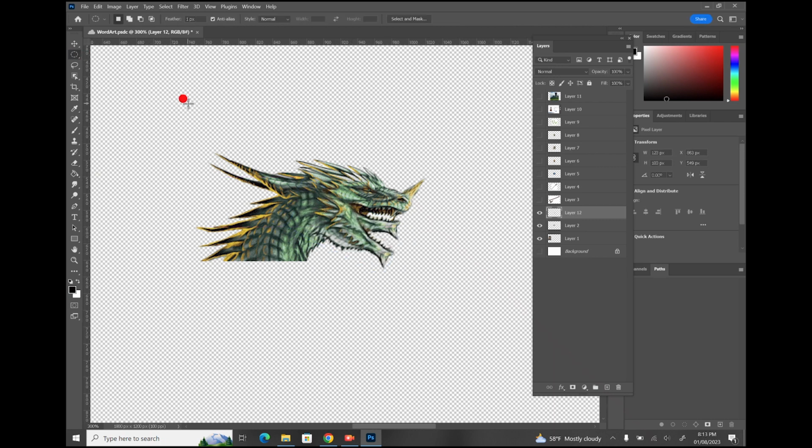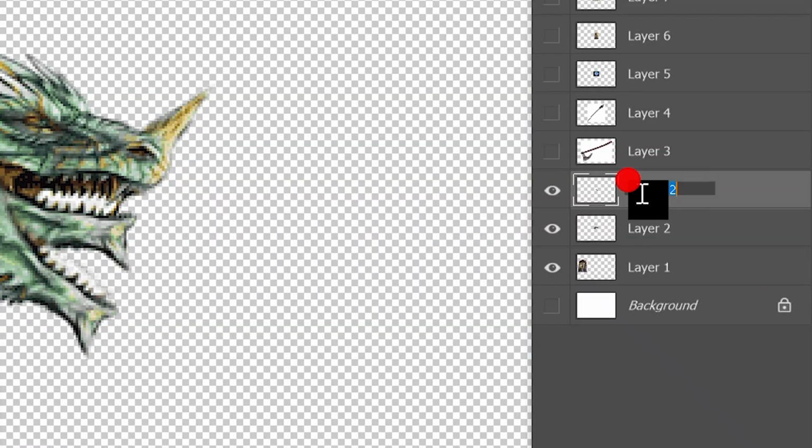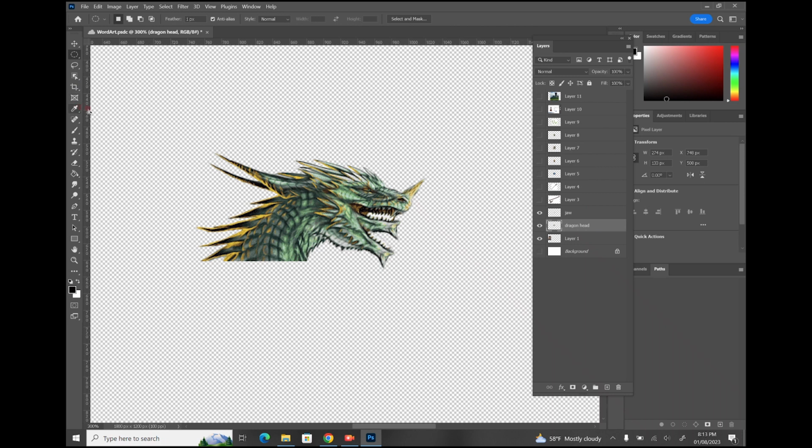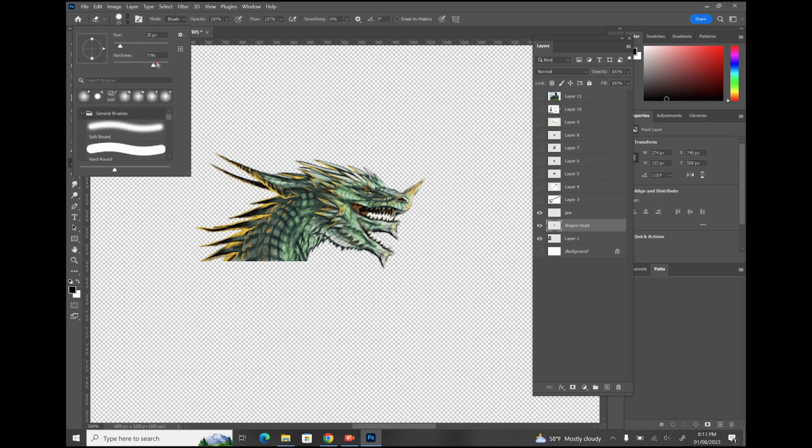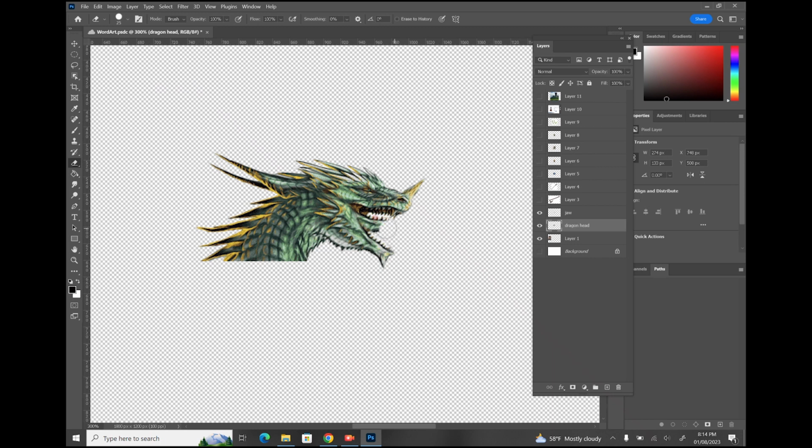And now I can name this layer Jaw, and I can name this one Dragon Head. On the Dragon Head layer, I can take my eraser tool with a very hard brush, and I can go back and erase his bottom jaw on that layer. Now the drawing that I have, I'm going to combine these two.